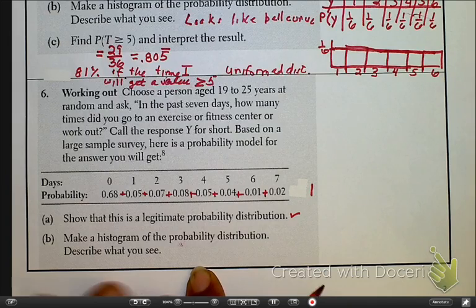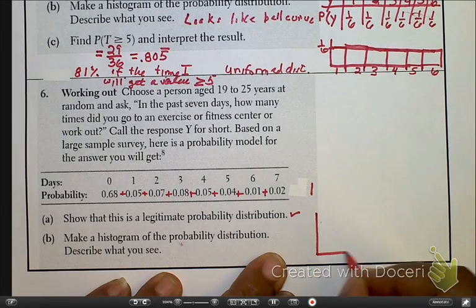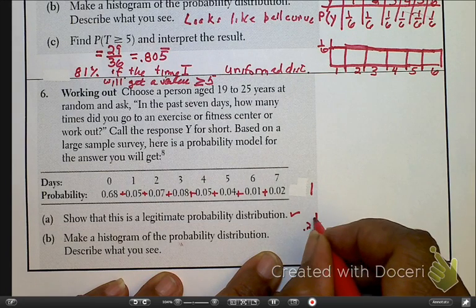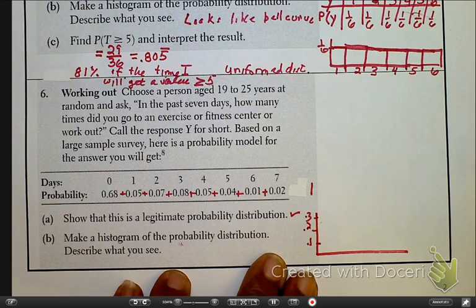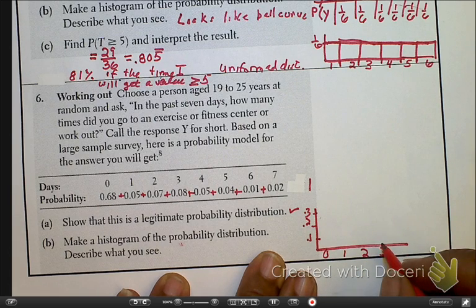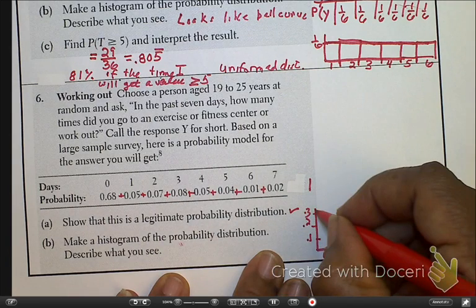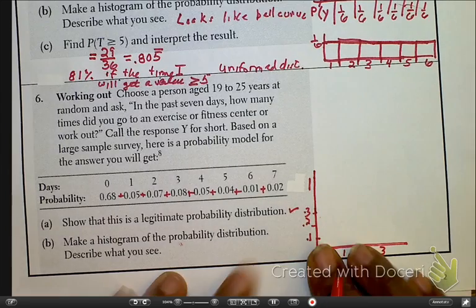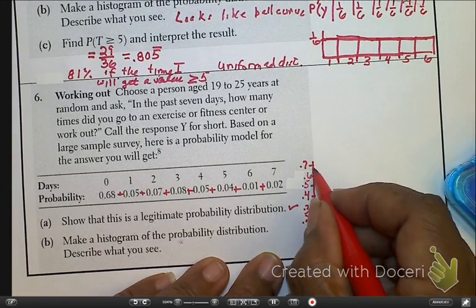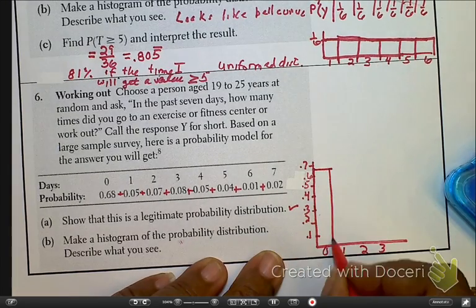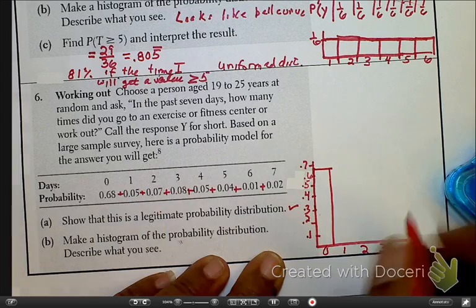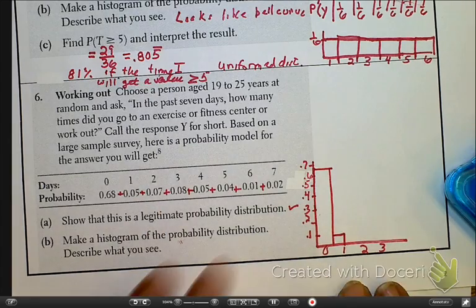Next, making a distribution. I'm going to start you and then I'll show you the better picture. So this is a 1. Your probability is here, 2, 3. Remember, your discrete random variables are here: 0, 1, 2, 3. The probability of 0 is 68%, so that's going to be up high somewhere. Here is your 68%, which is about there. Bring it down about there. Your 1 is 0.5%. And then you just do it for the rest.